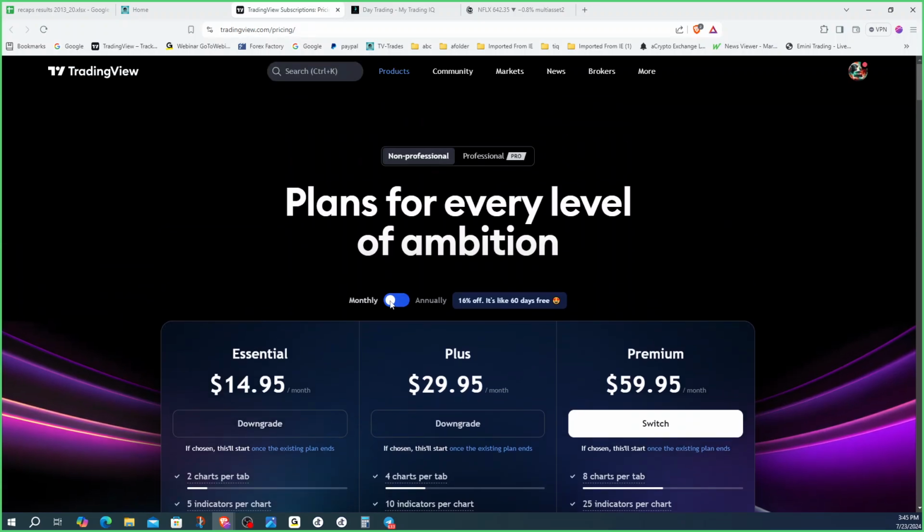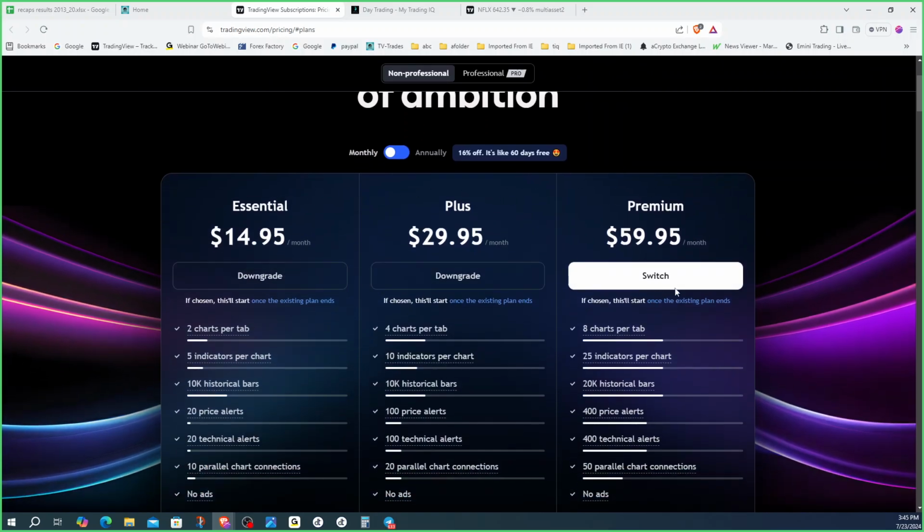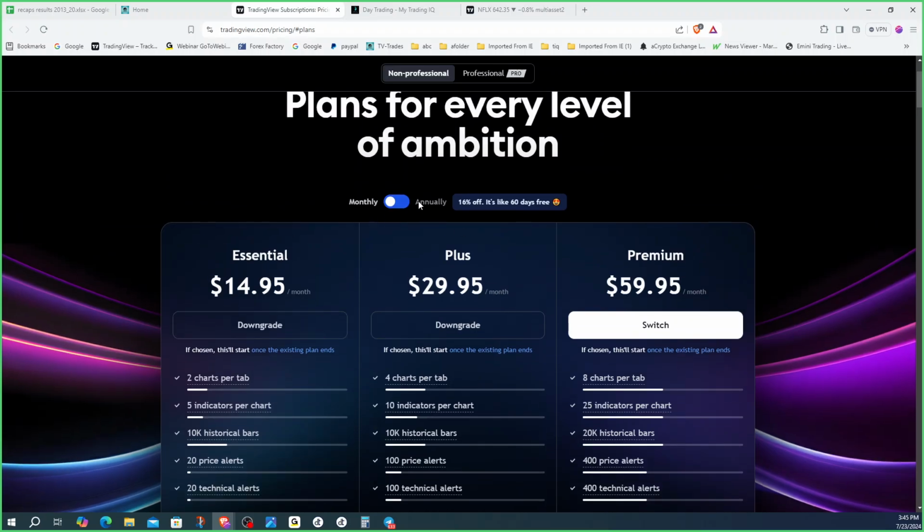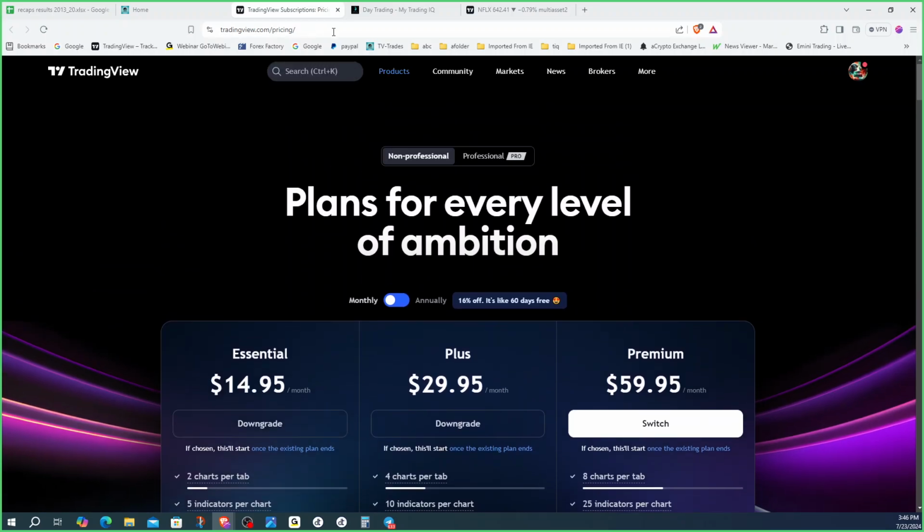And really sign up for the monthly, because every now and then they give a really good deal, like 70% off for the annual. And when they do that, it'll probably be coming up around Labor Day. They'll probably have one on Labor Day where, for 200 bucks, you'll be able to get the premium for a year or something like that. The plus for like 175 bucks, you get it for a year. Something like that. They have a really good deal. I'm good till November of 2025 right now because they just added on. If you pay for it whenever they offer the deal, they just add it on to what you've already got. So I'm good for well over a year from now.